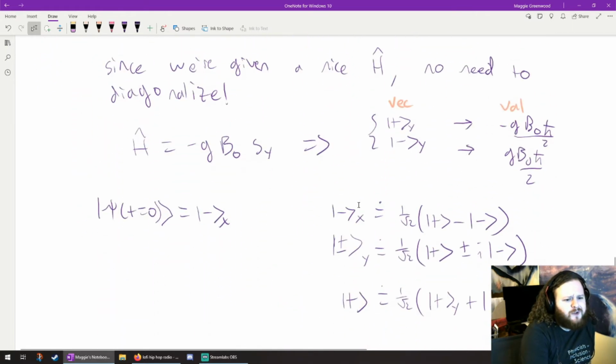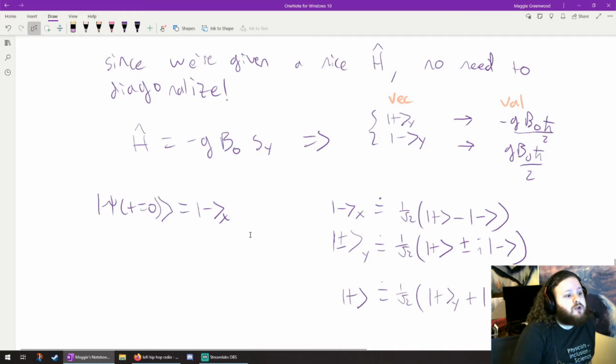There was a lot of other stuff before that, but basically what I'm trying to do now is write the original state I was given, which is minus x. That was the initial state I started with. I'm trying to write it in the basis of the Hamiltonian so that I can time evolve it. And I'm just doing it all in bracket land. So if your bracket is a little on the low side, this is a real good way to practice, by trying to stay in bracket notation as long as possible and not go to matrix land unless you have to.